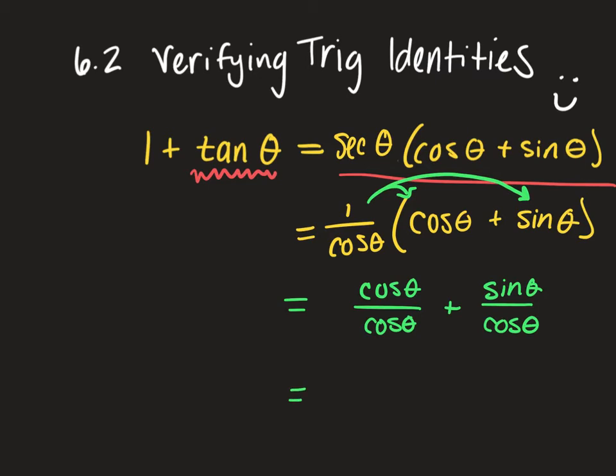No. All right, remember what we're trying to get to. So what does cosine over cosine equal? 1. So 1 plus sine theta over cosine. And what is sine over cosine? Tangent. Okay. Oh, that was cool. Okay, that's so much better. I told you it would get better. I enjoy this now. Yeah, but you had to learn how to plug in the stuff first. So I had to torture you just a little bit to make this make sense.